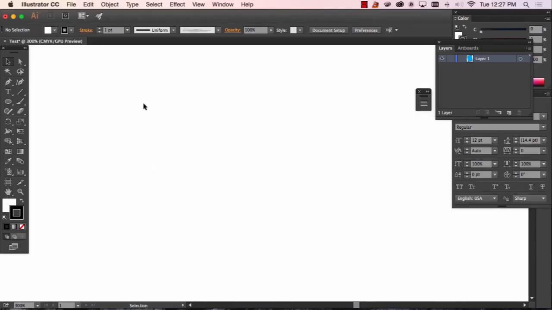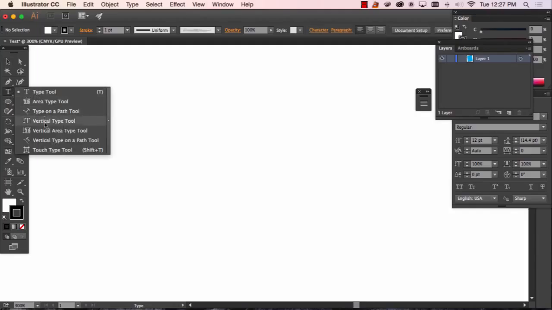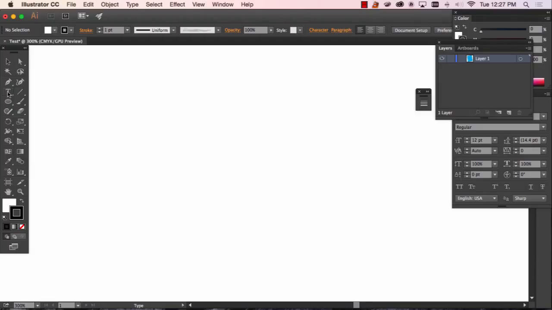I showed you in the last one kind of the basics of creating basic shapes in Illustrator. Now I want to just kind of introduce you to using text in Illustrator. It's not, again, too different from what we did in InDesign, but there are more things you can do. So on your toolbar here, you'll see the text or the type tool. And if you click on that, you'll see other tools that are type related. I'll get into those later. But this is the basic type tool.